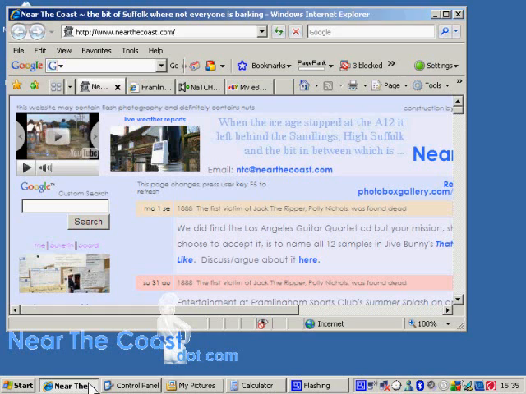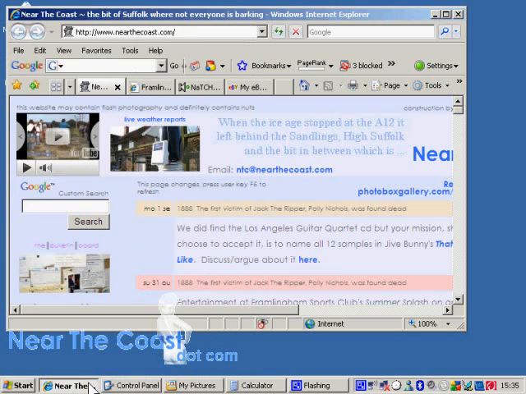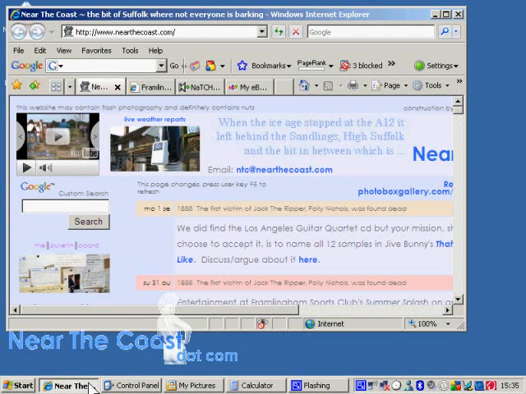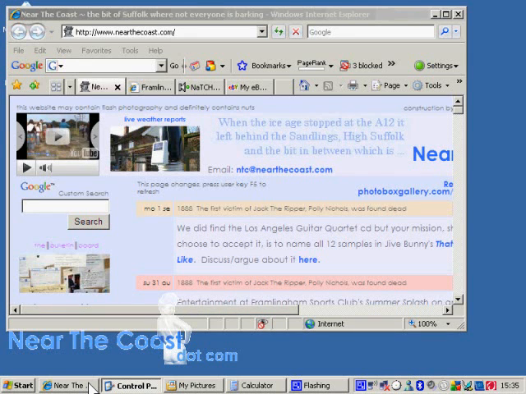Hold down the Windows key. That's the one with the Windows icon on it. It's usually somewhere on the bottom row on the left. Whilst holding down the Windows key, if you let it up again, up comes the start. If you're holding down the Windows key, press and release D, that will minimize all windows. Do it again, it maximizes all windows. No, it doesn't, it restores all windows.